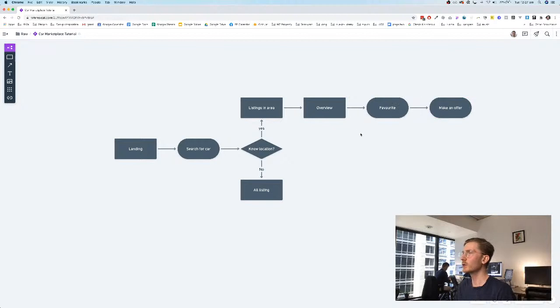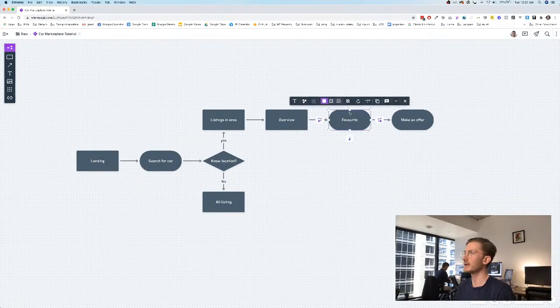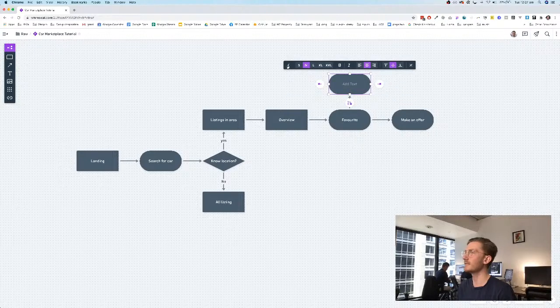So another kind of cool thing that we can do with user flows is account for what might happen if we want to save something, on a database or in the user's profile.